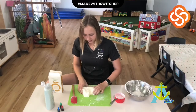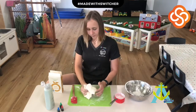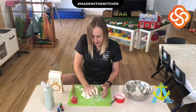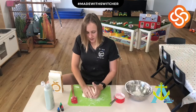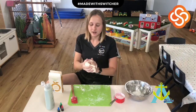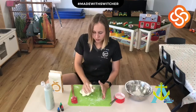And mix that through. Perfect, that's exactly how I need it. So now it's just not sticking to my fingers anymore. It's doughy, it's not falling apart. It's still nice and combined, and I have cloud dough. Now, cloud dough is great. You can just wrap it up in some cling wrap and you can store it.